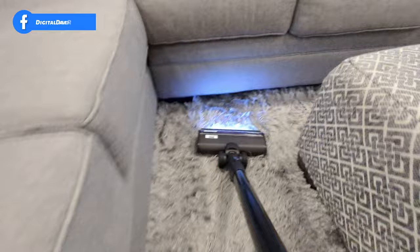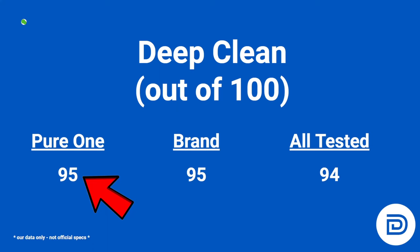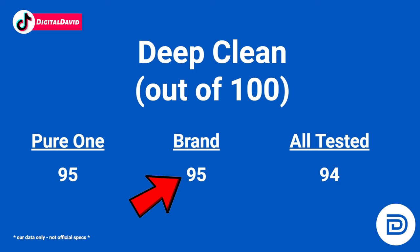And you'll see with our deep cleaning score, where we embed coffee grounds into carpet and we measure it before and after, our Pure One got a score of 95 out of the possible 100. That's right in line with Tineco's brand average. And that's slightly 1 point higher than the typical average cordless vac.